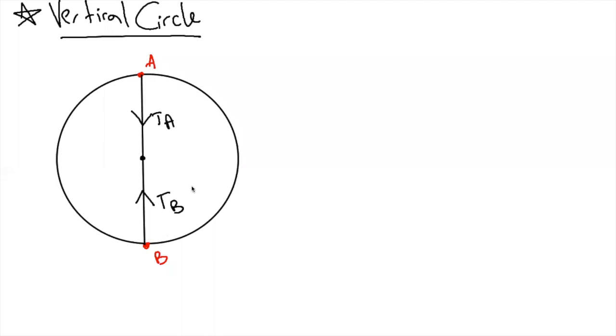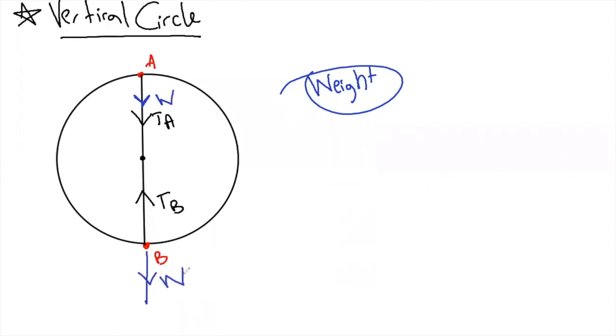It's a very obvious question, so you guys should answer the right thing. What is going to be the direction of my weight? Come on, guys. Exactly, down. That's a very obvious answer. It's going to be down. So the weight is going to be down here, and it's going to be down here as well. So for both A and B, my weight is down.